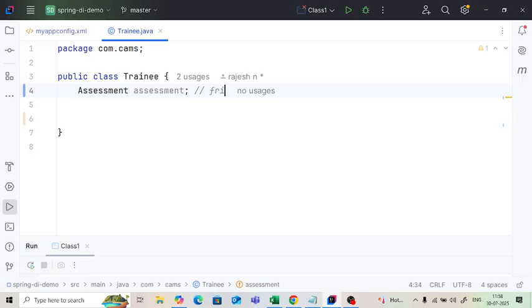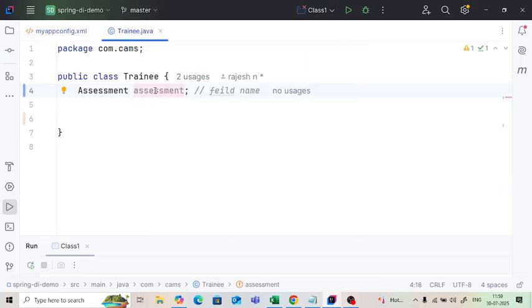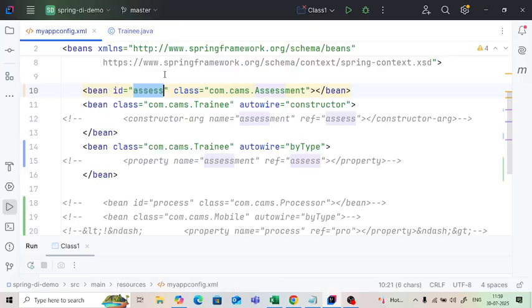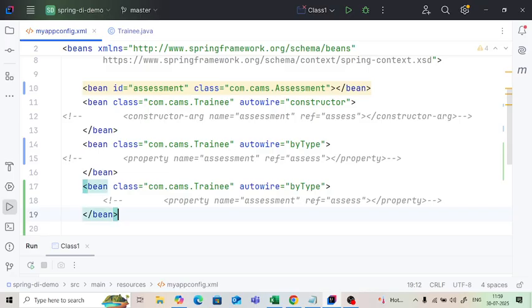With the same name, I want you to listen. If there is a bean available with the same name, so what is your field name? Assessment. If any other bean with the same name is there inside the container, then it is going to inject that bean, guys. Are you okay with this?